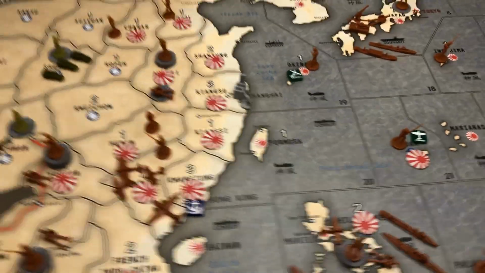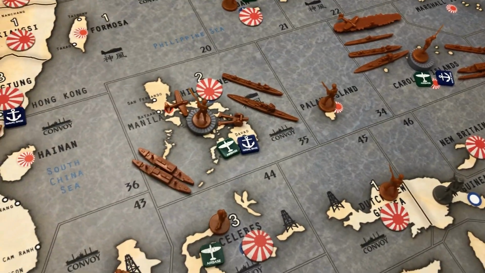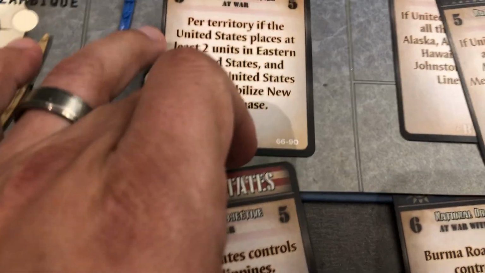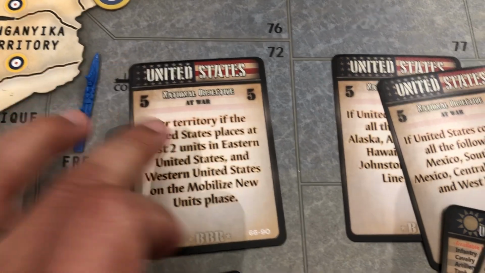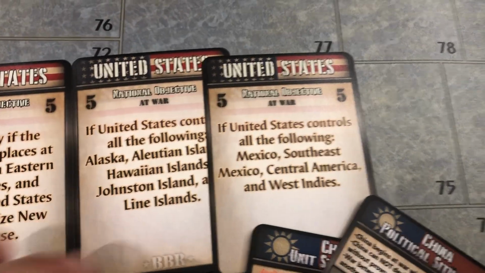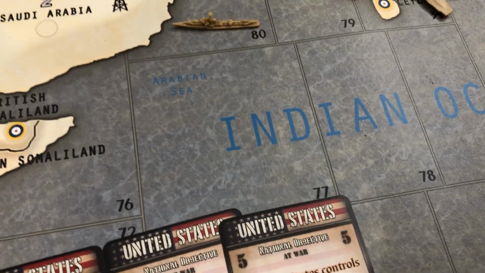So US starts off with 650, but I lost the Philippines. 52 is my base. I'm down 2 from the Philippines. So put me at 50 and I get 5 for this one. Or 10, excuse me, for East and West US. So put me at 60. I don't have that one. I don't have that one. I have that one and I have that one. So that'll put me at 70 for the US. And let me do China and I'll redo what I have.